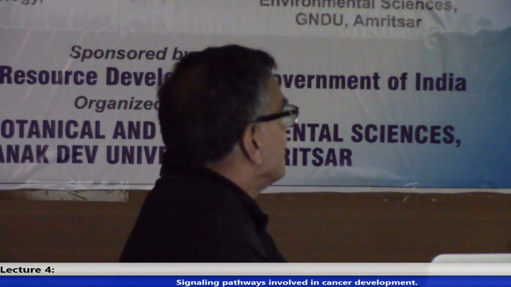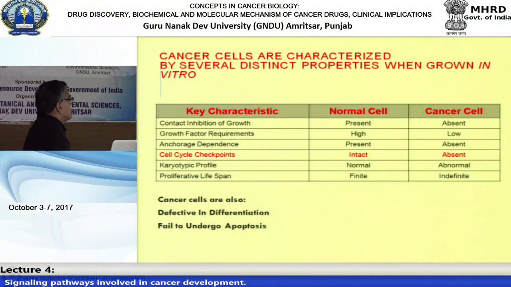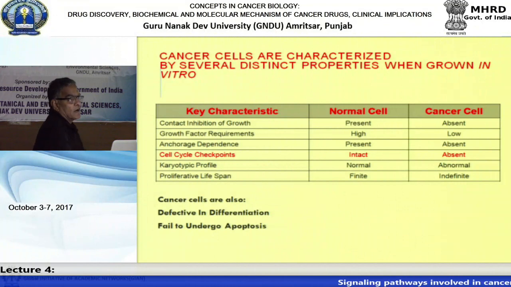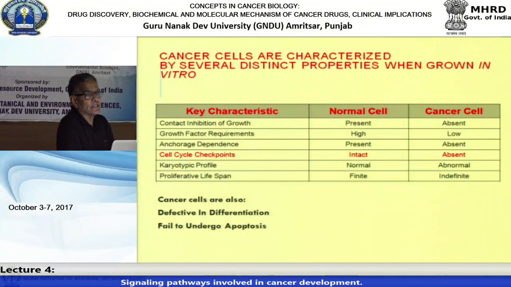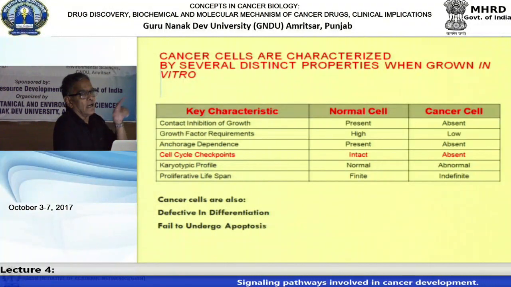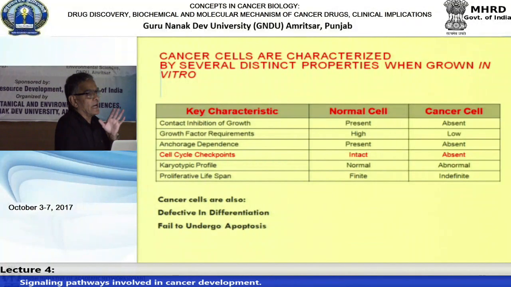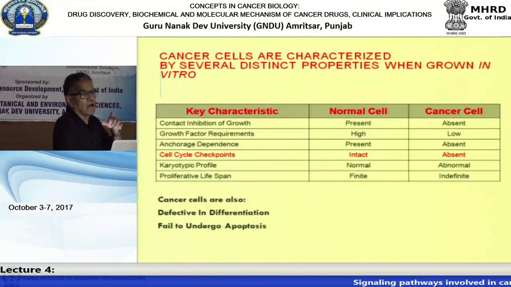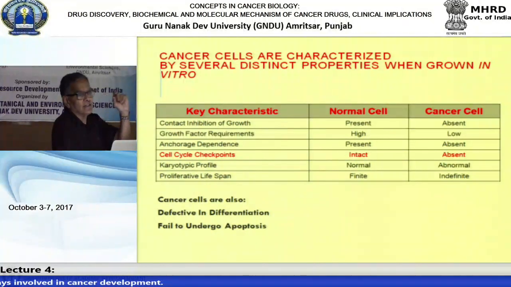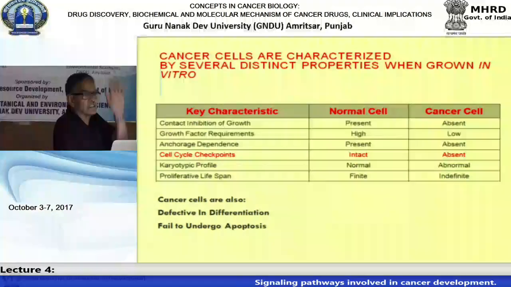Okay, there's another. I saw something here. It says normal cells fail to undergo apoptosis. Not true. I've seen cancer cells getting apoptotic signals. In other words, I can see programmed cell death. If you look at the band profile, when you have apoptosis occurring in the cell, and you take the DNA and load it on your gel, you will see fragments of exactly known sizes. You can see the bands, 4 or 5 bands. Otherwise you can see a lump either at the bottom or a smear.